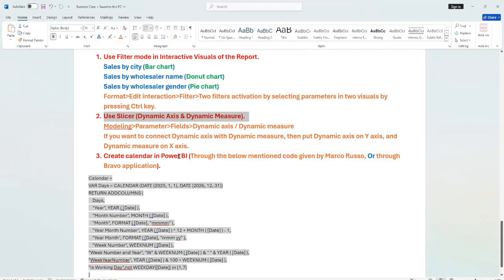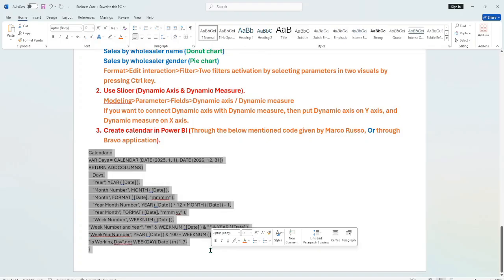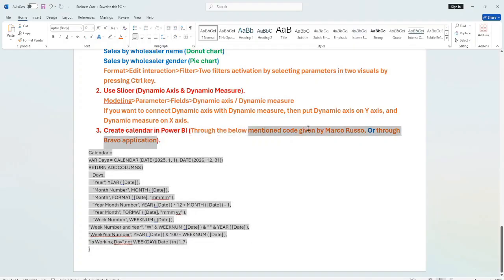So if you want to create a calendar in Power BI, we can have two methods. One is that we copy this DAX expression and directly put it and create a calendar table. And other is we download and install the Bravo application, which also gives us a feature of time intelligence, right? So how to do that?